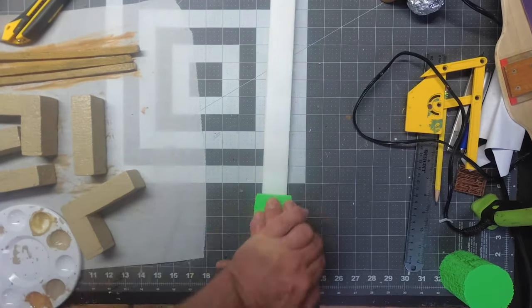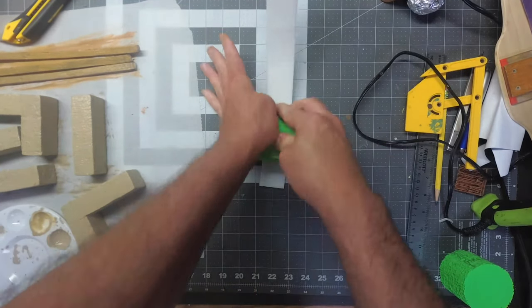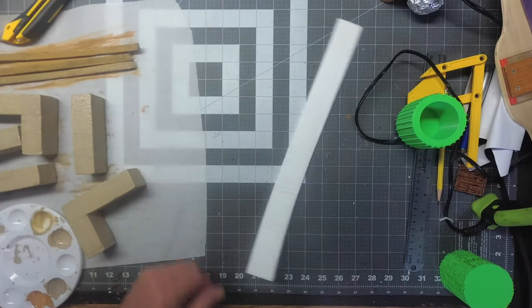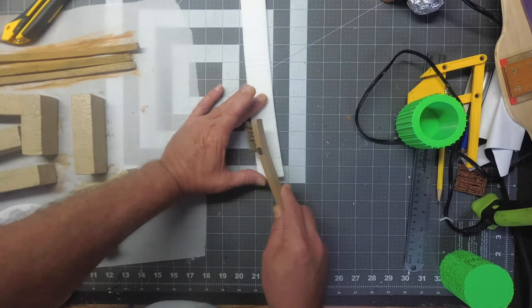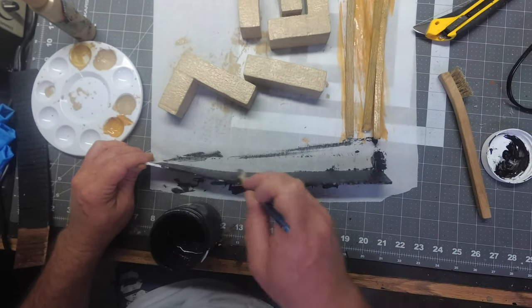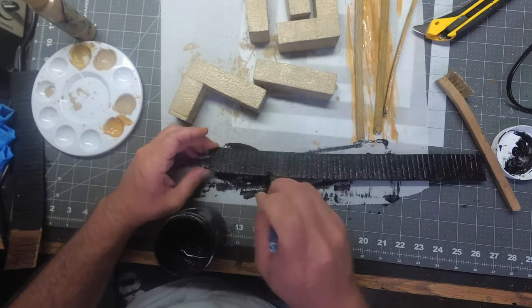I'm going to be trying this new wood plank roller for the first time here, and this is going to be the wood sections in between the fence posts. After that, a wire brush works good here to get the wood grain into the foam. And of course, next, a coat of Mod Podge and black paint.